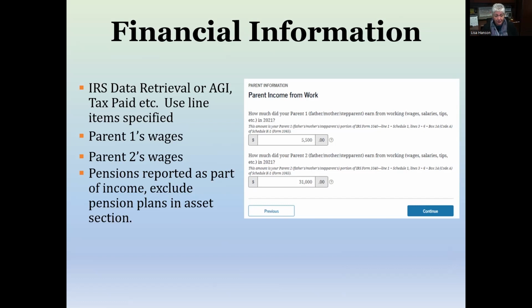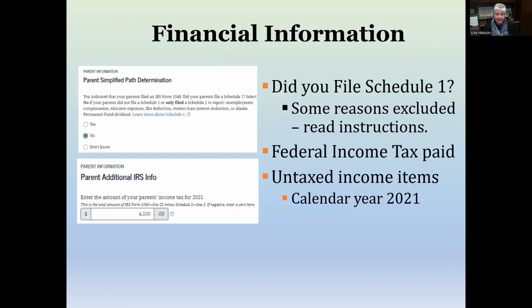So read through those. One other thing I would just point out is that pensions are not going to be reported in the asset section. So for those of you who are involved in a pension program and you've been putting aside money for years, the money that you've accumulated in your retirement benefits is not reported as an asset. But you will see that the year you put money into your pension, it is included on the income side of the application. And so take a look at that. That will come off of your W-2 form, and you'll want to include those pensions there.